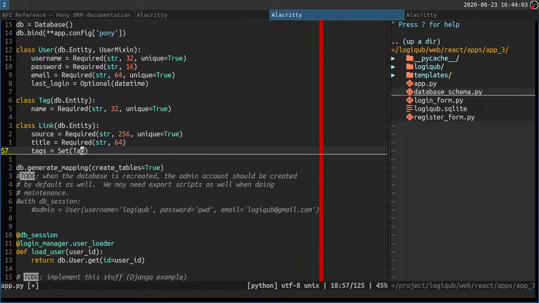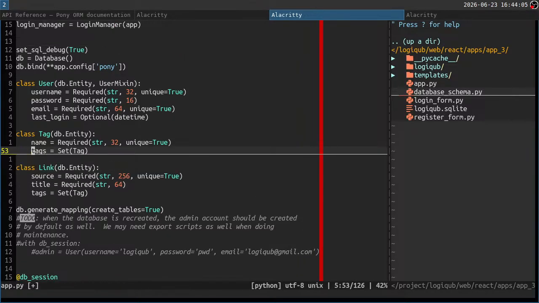Oh, you mean that's what it wants? This is dumb. I should not be forced to add this.